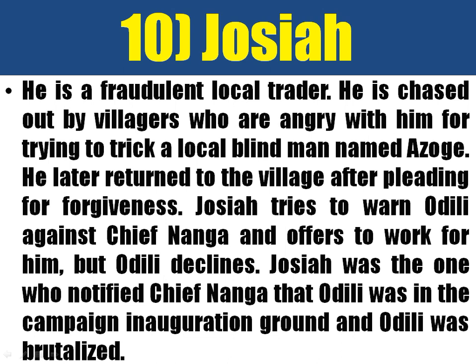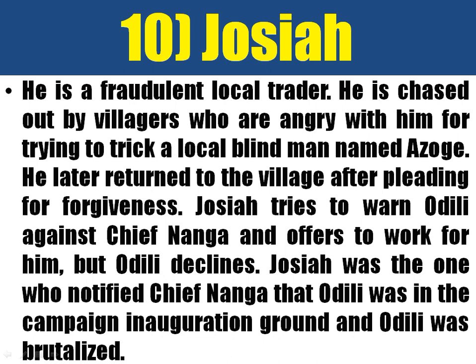Josiah is a local trader. He has a variety store or a provision store in the village of Anata, and he is a fraudulent man. And one thing he does that I can say is a good thing was that he wanted Odili not to contest against Chief Nanga, because it could be dangerous for Odili to do such. And when Odili refused and contested, he offered to work for Odili, but Odili rejected his offer. He does not want to work with Josiah because he does not trust him, and he could be just an informant for Chief Nanga.